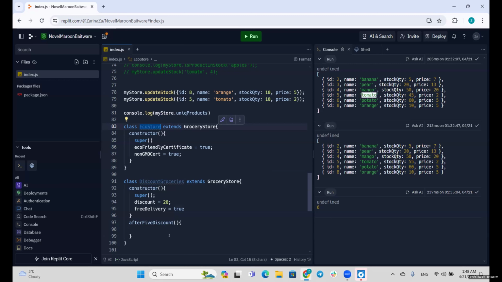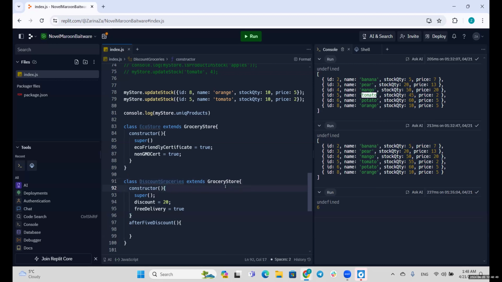That's why you create a separate class that extends the grocery store class. You don't need this after-5 discount method in all of your stores, only in stores for cheap people like me.